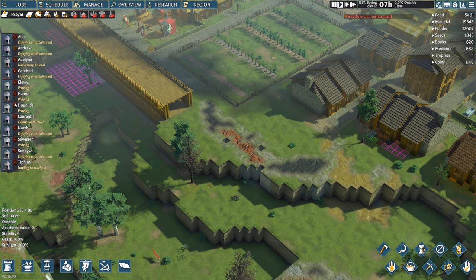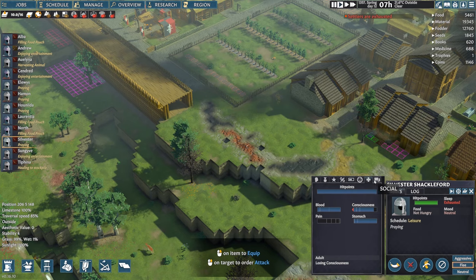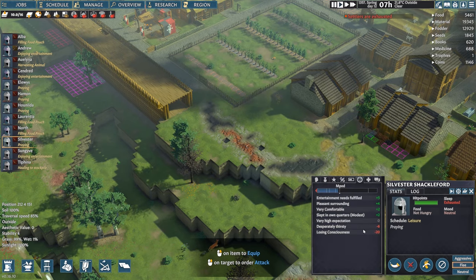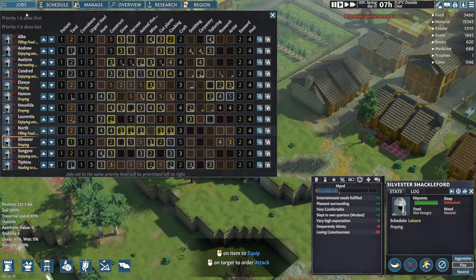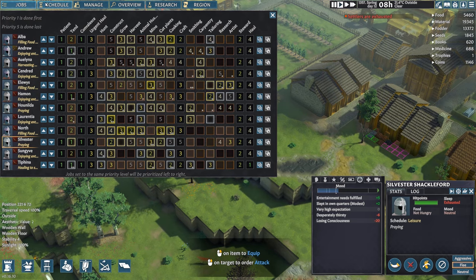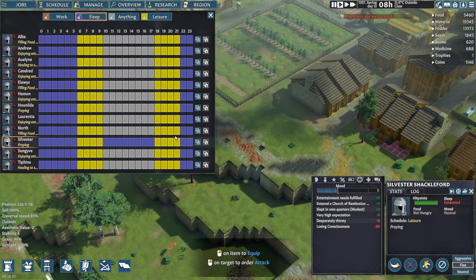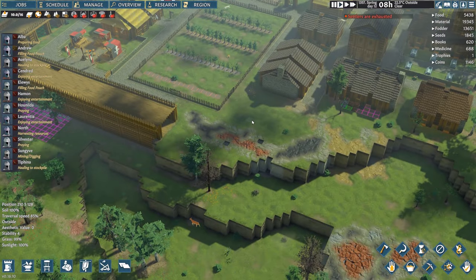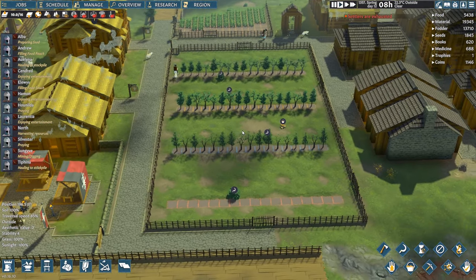I wonder if it actually impacts his ability to do anything. Let's see what his mood is. Condition, losing consciousness. Okay, yeah, so that apparently is a thing. All right. Desperately thirsty. Yeah, we should probably tell him to sleep then. We'll just schedule this in for the time being. And then he can go sleep for the day because he's been up all night. Not sure why he would do that, but okay.